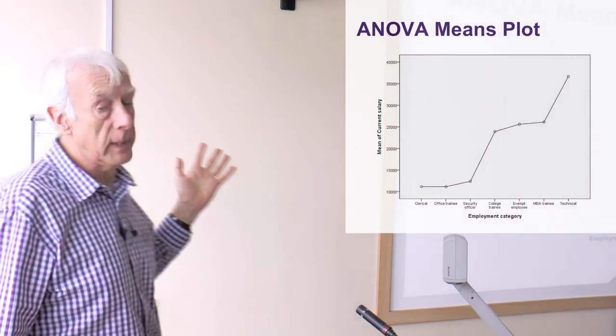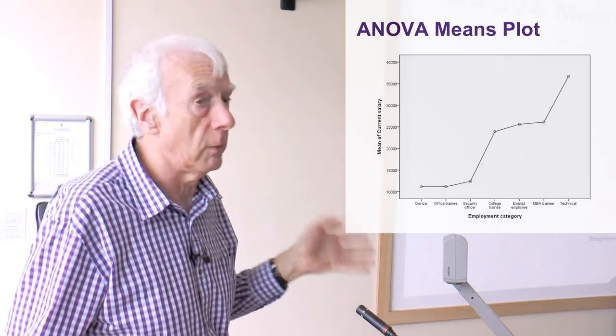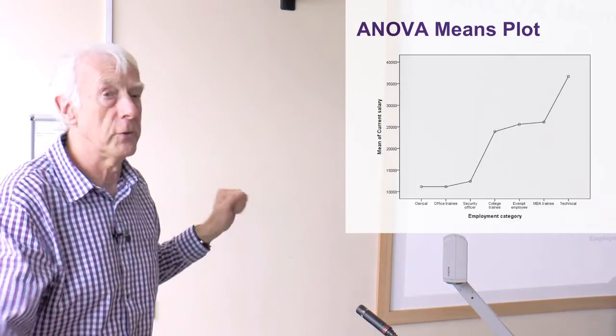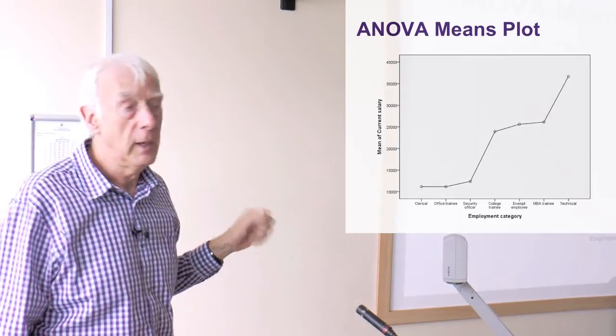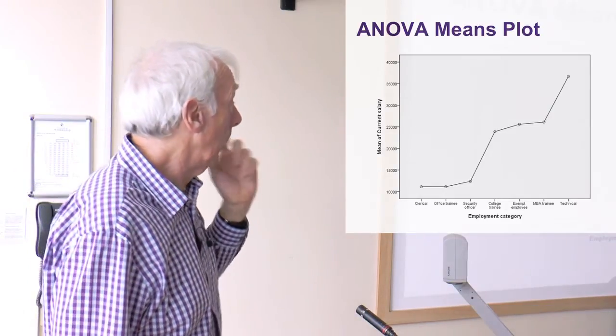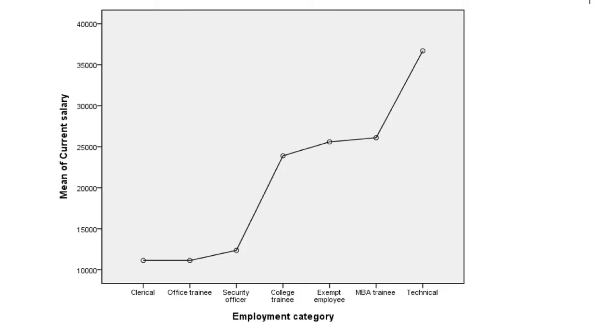Another way of displaying the means is on a means plot. And this is an option you can tick. If you look in the boxes of options you get on an analysis of variance, a means plot is one of them. And here's the means plot for that data set. And I think it's quite interesting to look at this too. What it's done here across the x-axis are the different groups, the different employee groups, the different occupational groups, if you like. And up the y-axis is what the salary is.